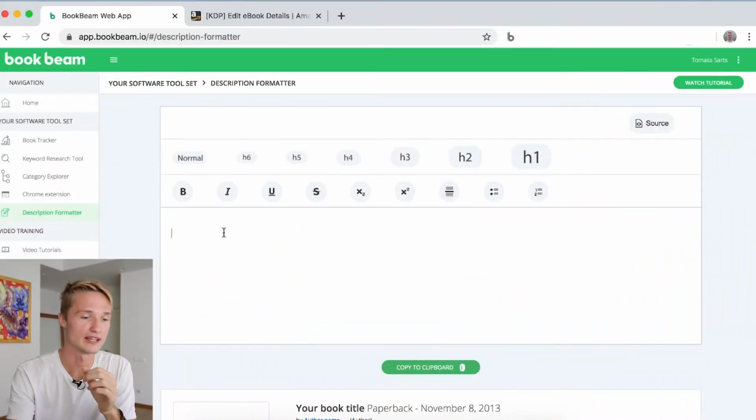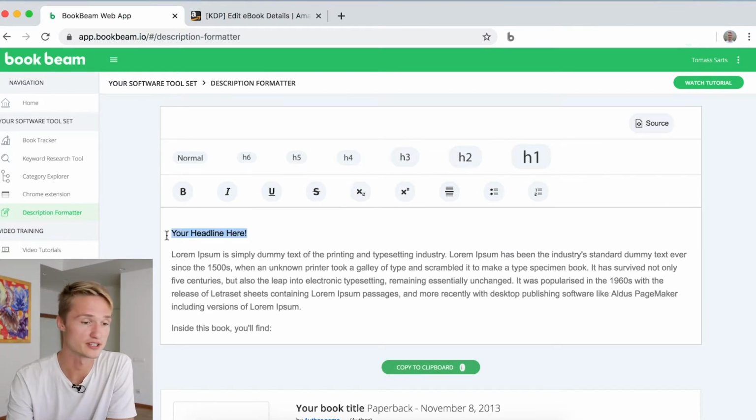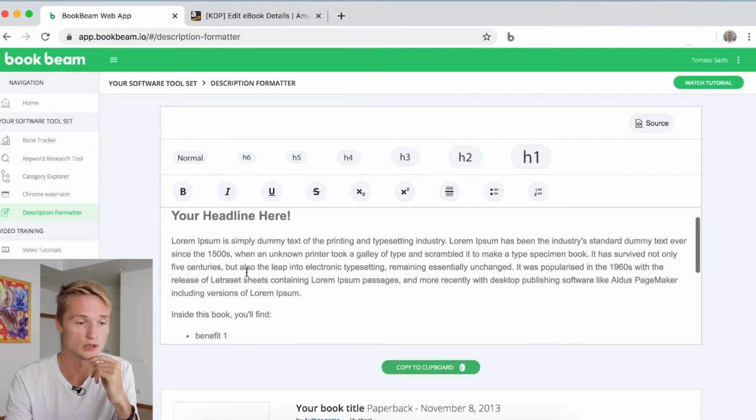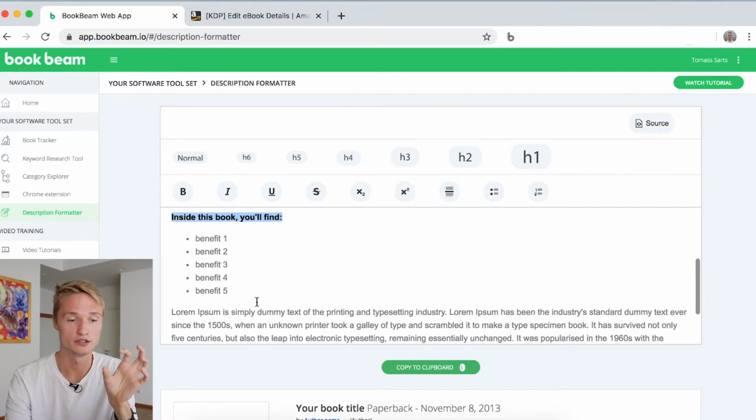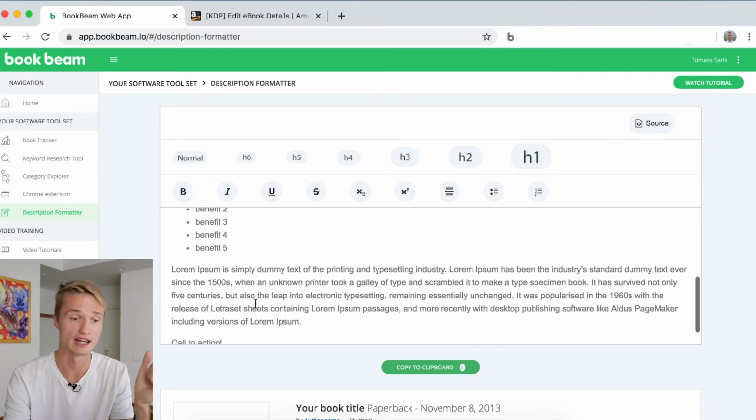And we didn't aim to just make a simple description formatter. We aimed to make it as easy to use as possible. So let me illustrate. I'm going to paste in a dummy description that I made here, and how it works is you just use it as a standard text editor. Format the headlines that you like, format everything as you like it. Highlight specific points. Use the formatting to help express why your book is valuable, why people are going to like it, and why they should buy it and read it.